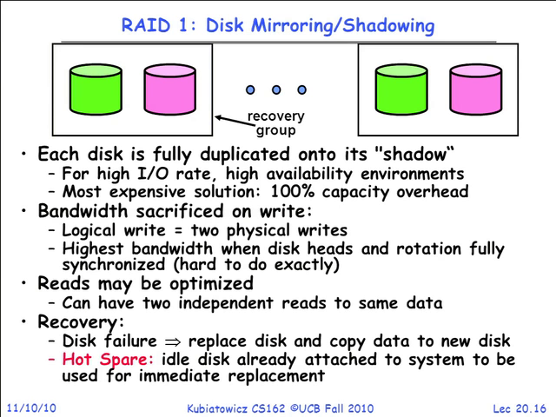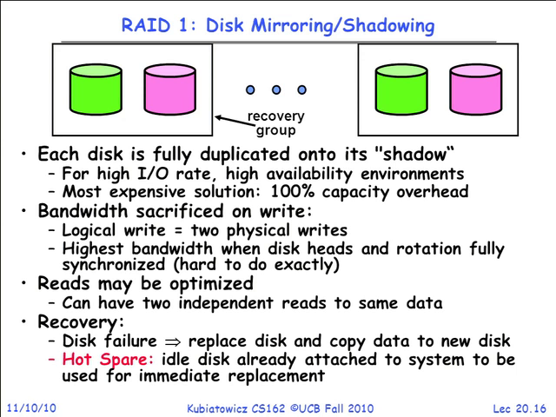Now, why is this called RAID 1? Now, you guys are going to try to come up with a logical reason for this. There isn't one. So as I understand it, Patterson had about 5 or 6 different, actually 5 at the time, different RAID algorithms that he was talking about. And so they were writing a paper, and they said RAID 1, RAID 2, RAID 3, RAID 4, RAID 5. And unfortunately, so RAID 1 survived.